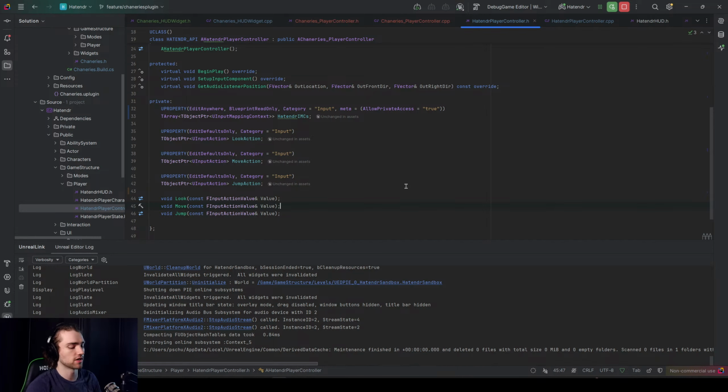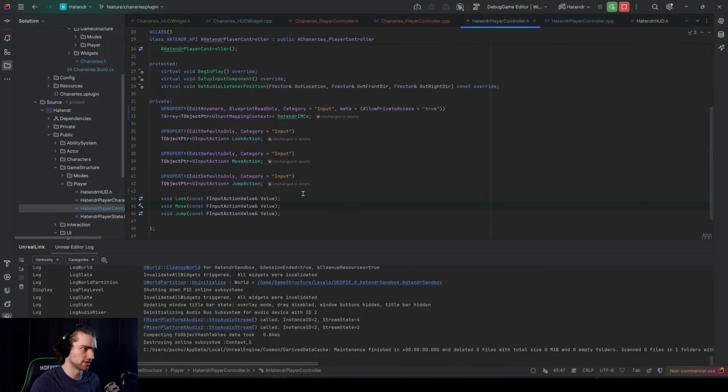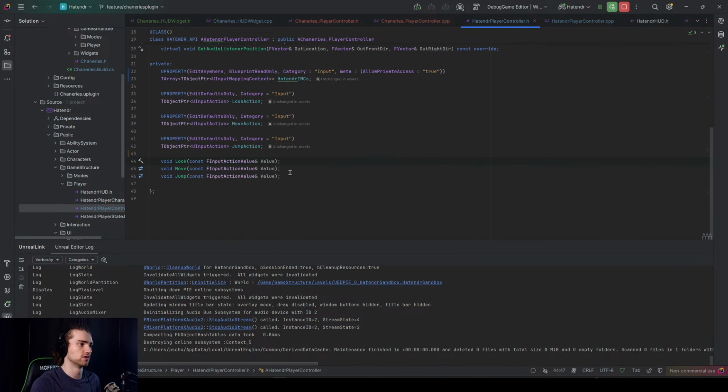Because the whole point of a plugin is you do all of the work in editor. It's just clicking drop downs and adding things and changing some values, and that's pretty much it. I don't want to have to go into my future projects and change code in the IDE.